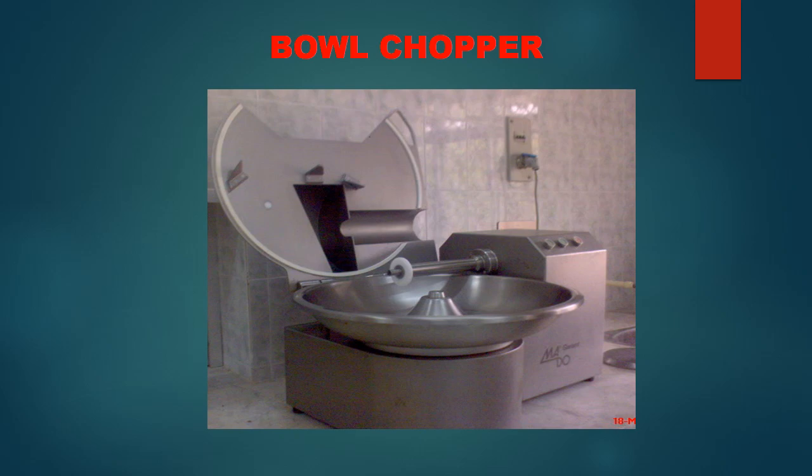Here we are seeing another most important machine for making the comminuted meat products, particularly for fine grinding and also for making the meat emulsion. For making the comminuted meat products, generally we make emulsion. Sometimes without emulsion also we can mix everything and make comminuted meat products. This machine, which we call bowl chopper or sometimes silent cutter, has very sharp blades. It has a bowl which moves horizontally and the blades move vertically. So there is a two-way action.